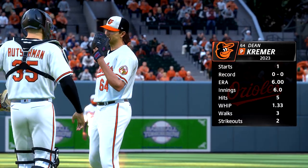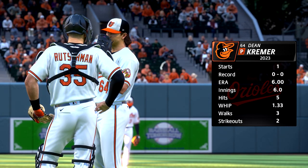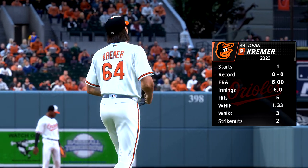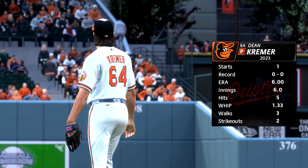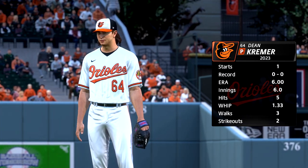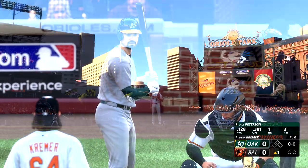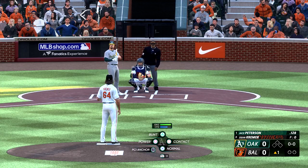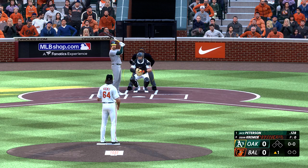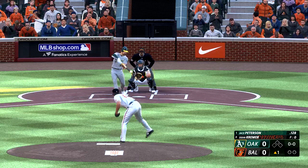So just about set now, getting the nod in this one, Dean Kremer. Well, a very solid ERA last season, just a little over three. And when you've got a guy like that taking the mound for you, the offense is definitely expected to score four runs at least, unless they're really struggling. So more times than not, when he's on the bump, you're going to win the ball game if you just do your part as an offense. Last year, great year. He wants to repeat that or even improve. And I think there is some room for improvement. He's got good stuff. It's just executing from hitter to hitter.